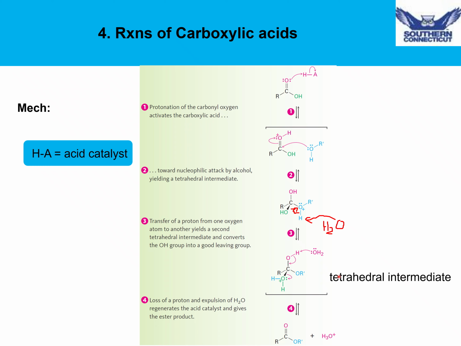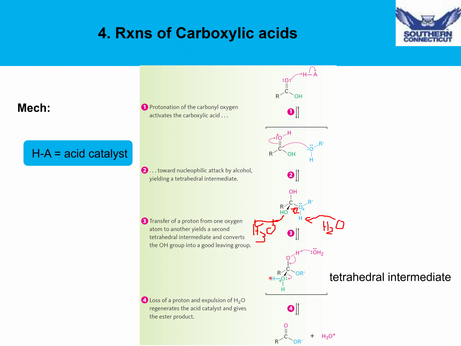In the next step, water will remove this proton, form a carbonyl by eliminating the leaving group. Now notice the OH is now protonated, so that's a step that actually occurs before the elimination. So a hydronium ion can do this in the previous step. So this oxygen can pick up a proton from the hydronium ion, and that hydronium ion can form from HCl reacting with water, for example.